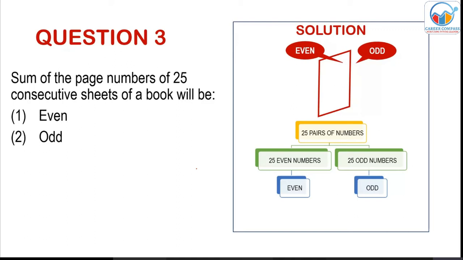25 even numbers will add up to a number which has to be even by the property of even numbers. But 25 odd numbers, if you notice, you see, if you add 2 odd numbers, you get even. But if you add 3 odd numbers, you get odd. So what I mean to say is, if you add odd number of odd numbers, you always get odd number as a result. So at the end of the day, when you add the entire thing, you are adding an even number with an odd number. So the result has to be odd, right? So your answer will be odd.